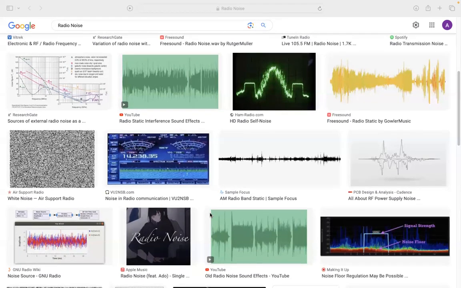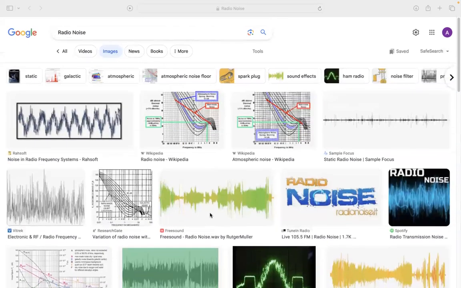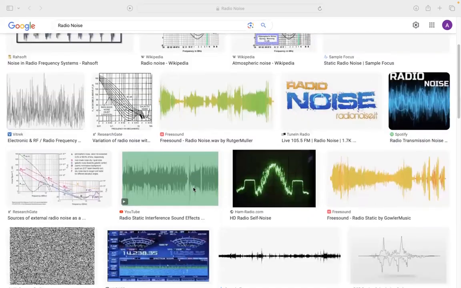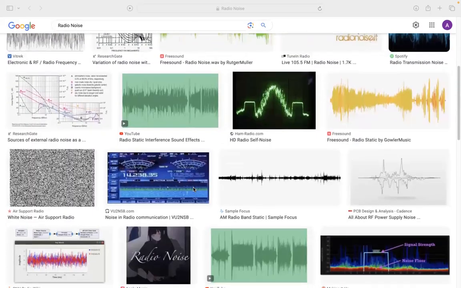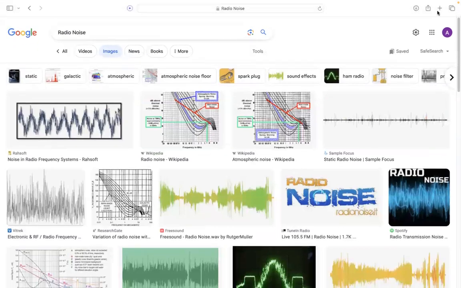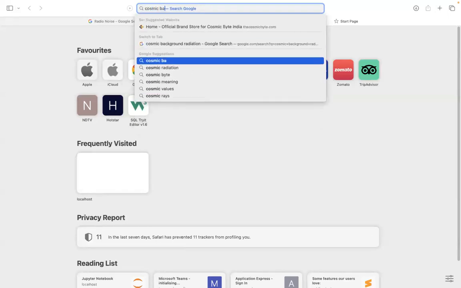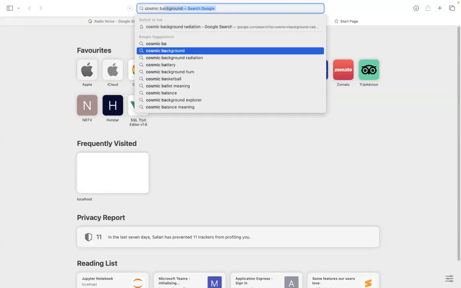So when we observe random phenomena in the world, like this radio noise, or cosmic background radiation, you can see it here. If I type cosmic background radiation, let's see.